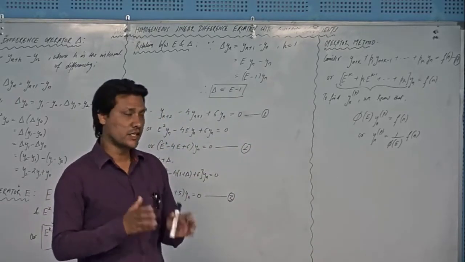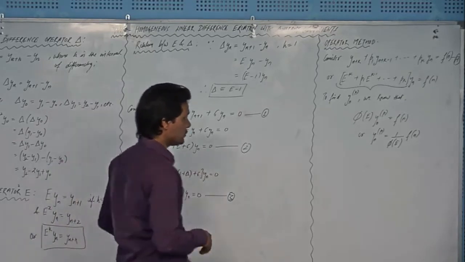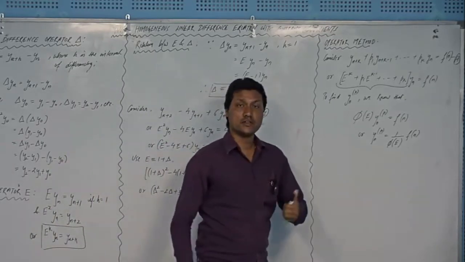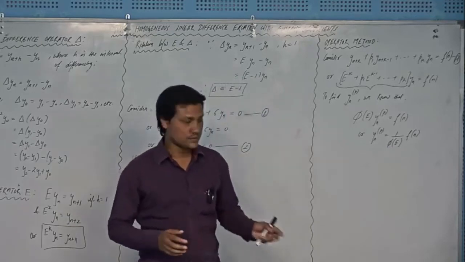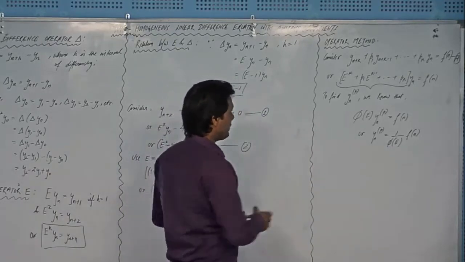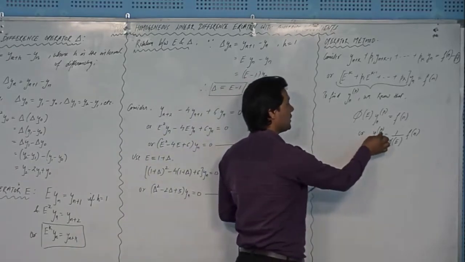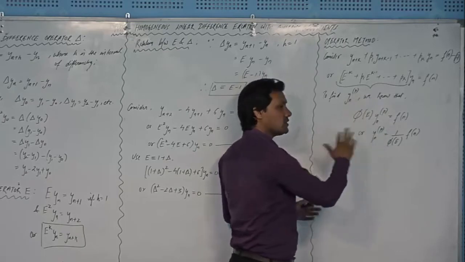I will just write the formulas, not the derivation. In order to see the derivation, you should refer to our video on partial differential equations. All of these results have been derived there. So I will discuss the cases one by one. After finding ynp, you just add ynh and ynp, and then you get the solution.